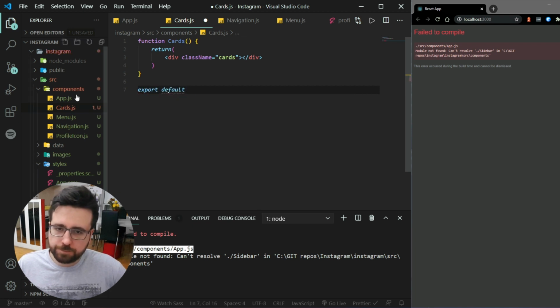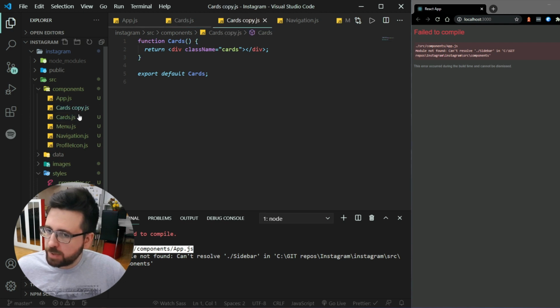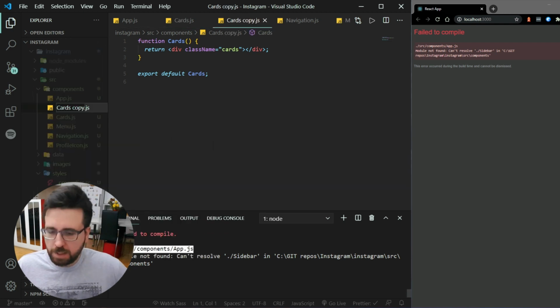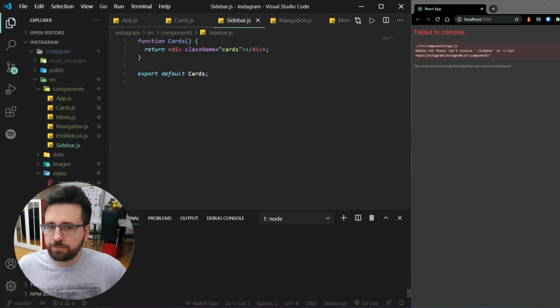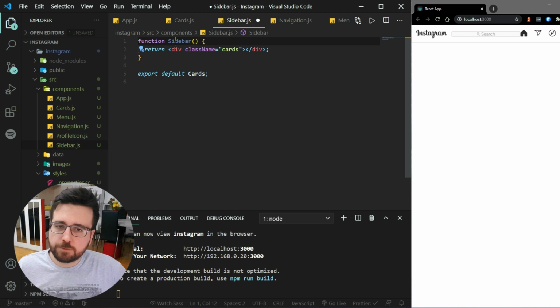Export default cards. And I'm just gonna copy paste this here and rename this to sidebar and set this to sidebar and copy it over here and over here and over here.